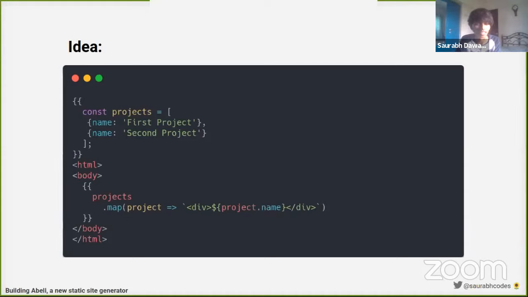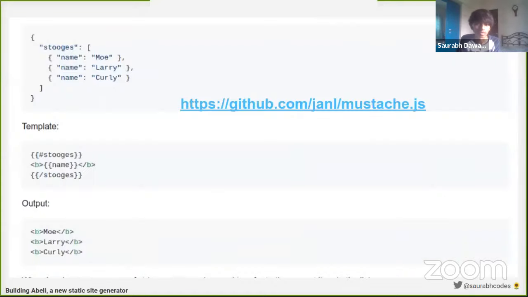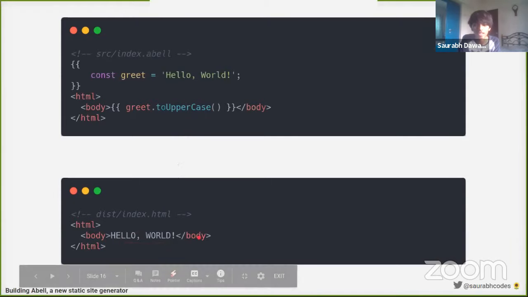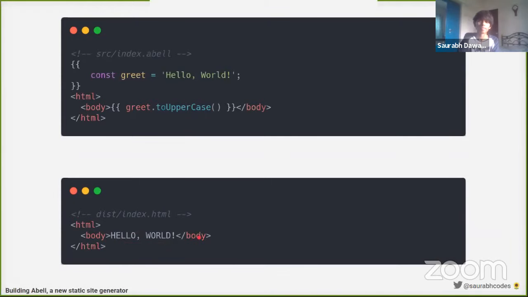You just write JavaScript inside the HTML with curly brackets, and all this JavaScript is rendered at build time. So this is hello world. You have const greet equal to the string hello world, and greet.toUpperCase uses the JavaScript function, and hello world is printed in uppercase.